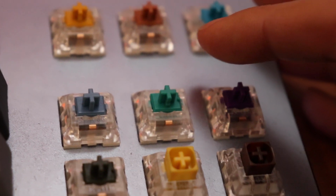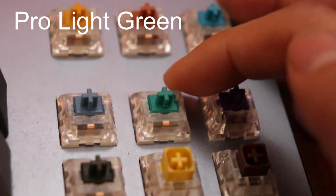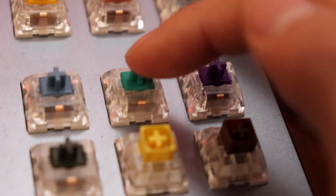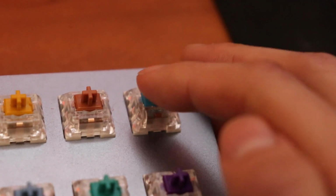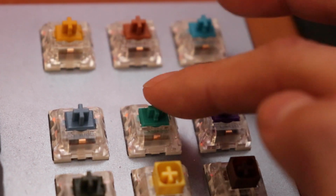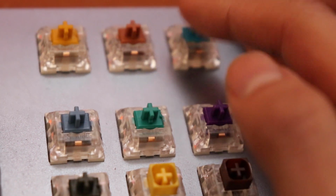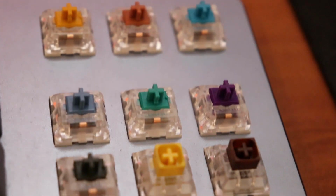Now we have the Pro Light Green, another clicky switch, has moderate force at 50 grams to actuate. The total distance is 3.6 millimeters and it actuates at 1.7. A little rattly and not very strong clicks. So the blue and the Pro Light Green are very similar. The blue takes a longer time to actuate and the total distance is more as well. But their force and sound is nearly identical.